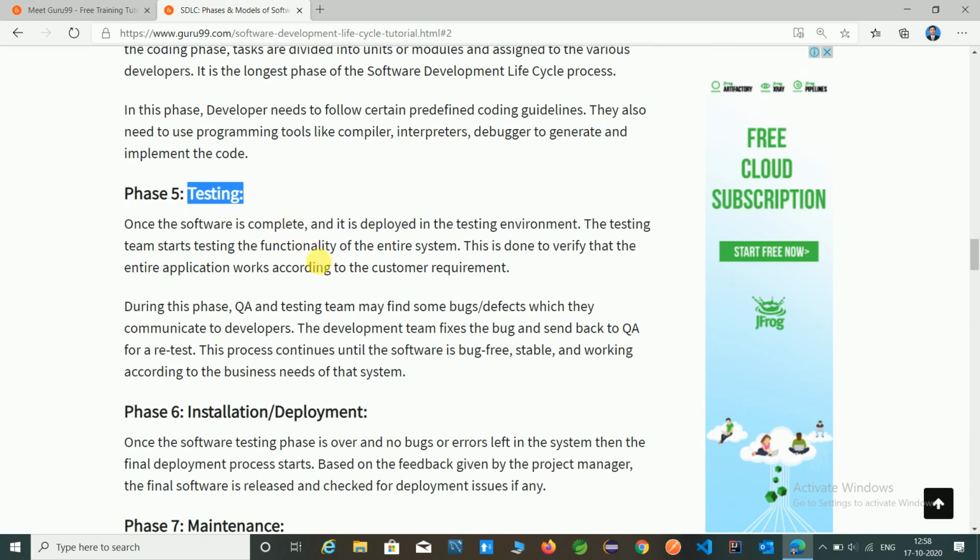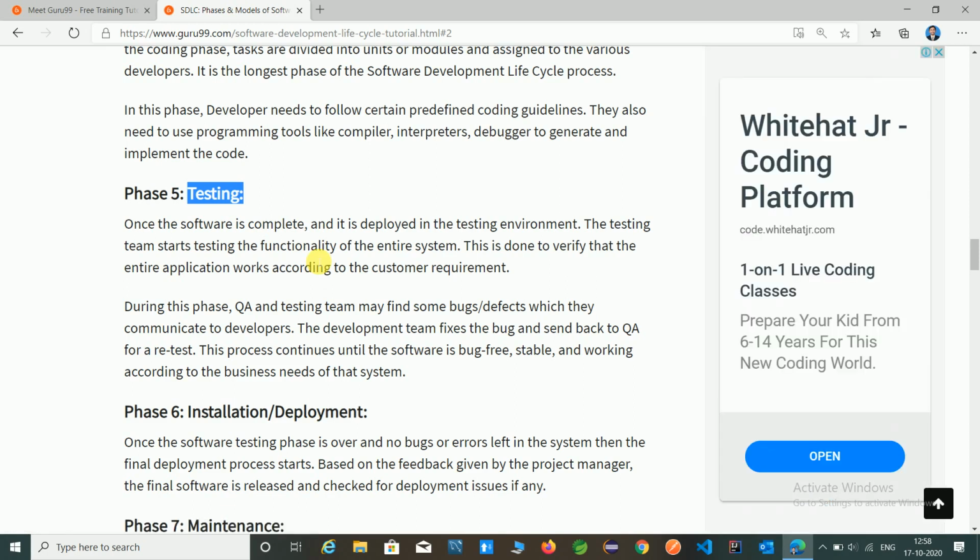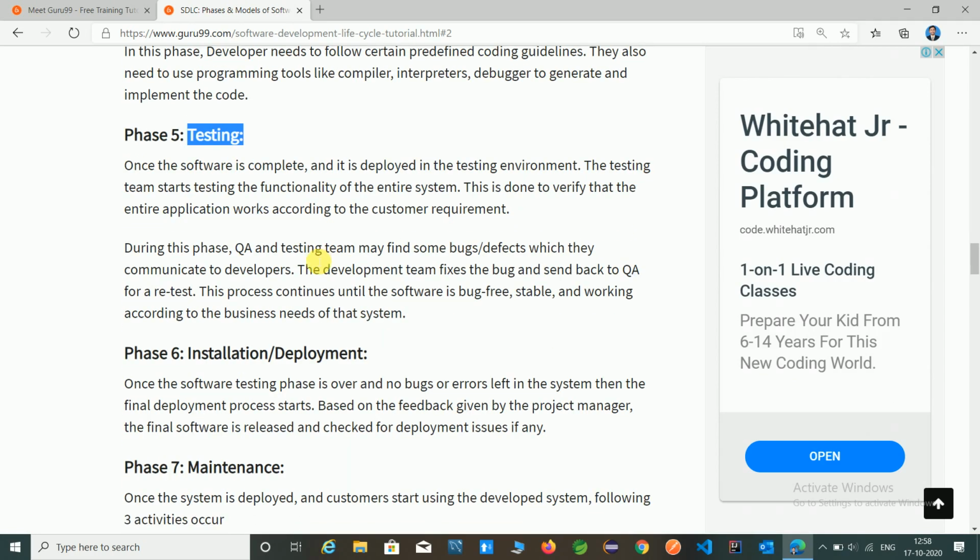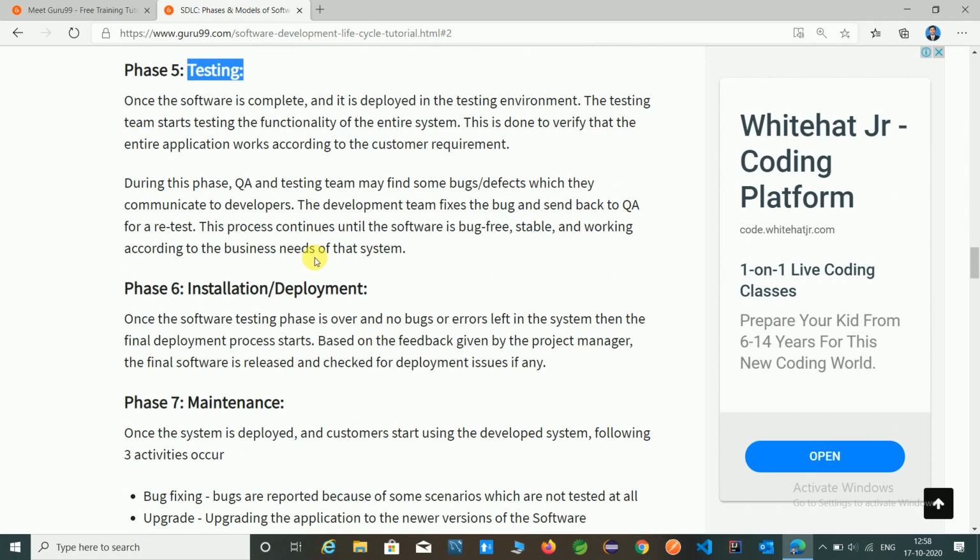They just check whether the software is working according to the client's expectations. If there are any errors or bugs, they return it to the developer, and the developers fix the bugs and send it back to the testers. Once the testing has completed, the next step is deployment.